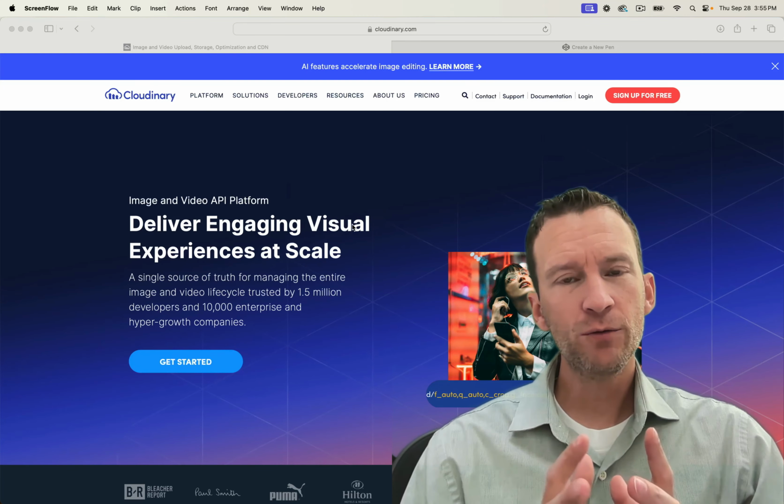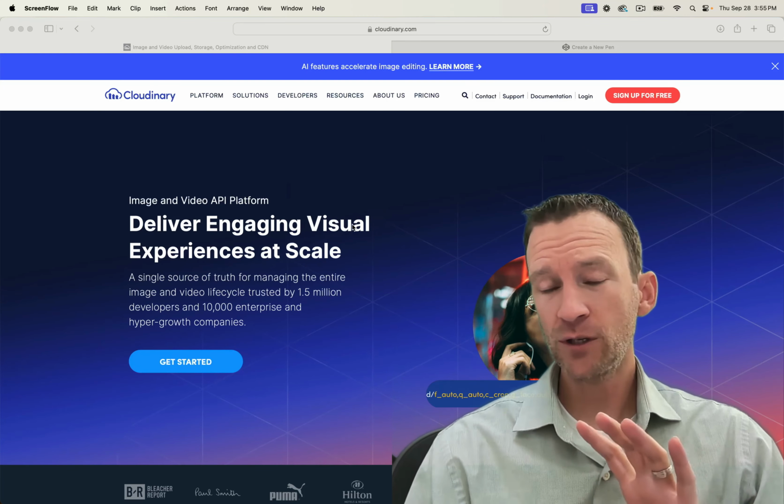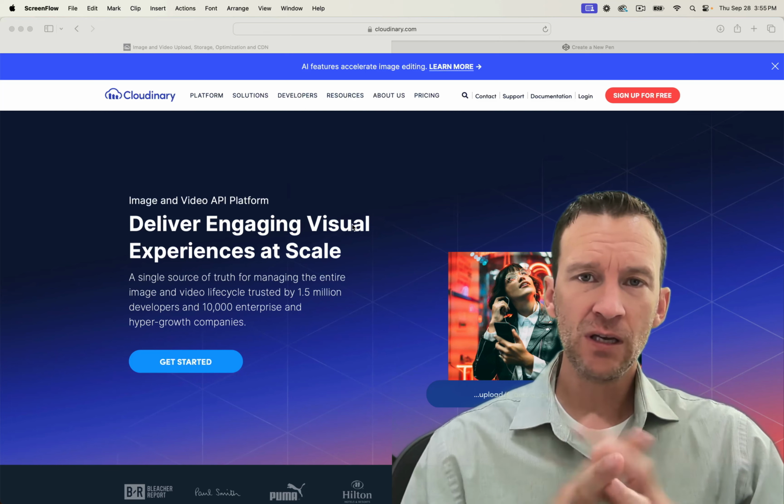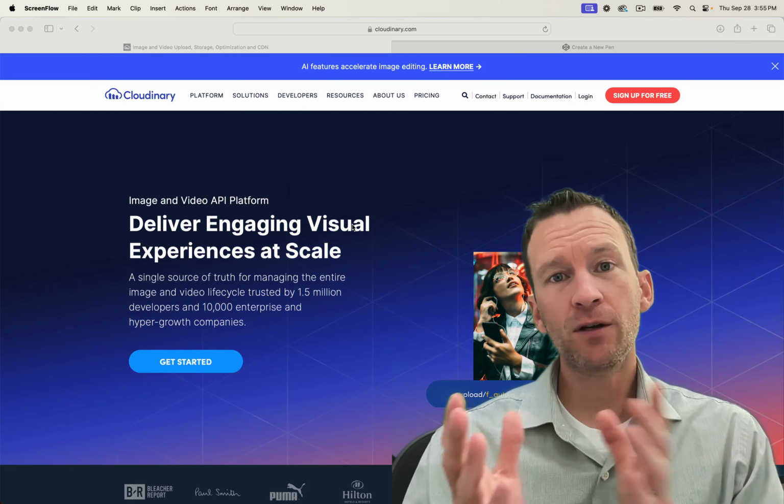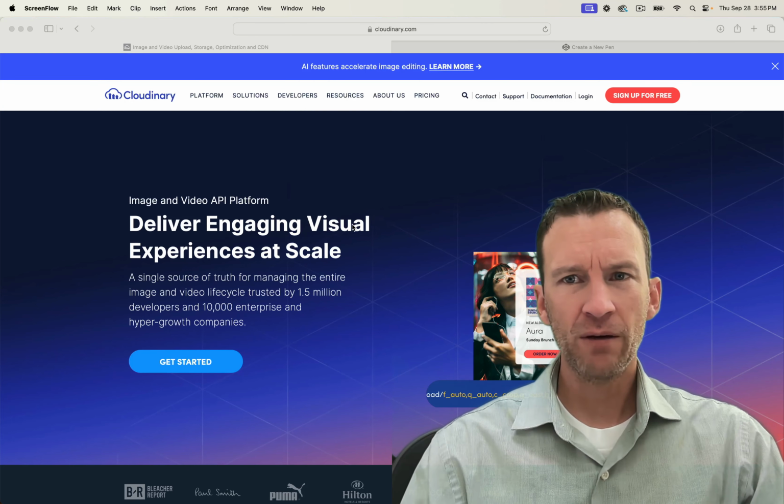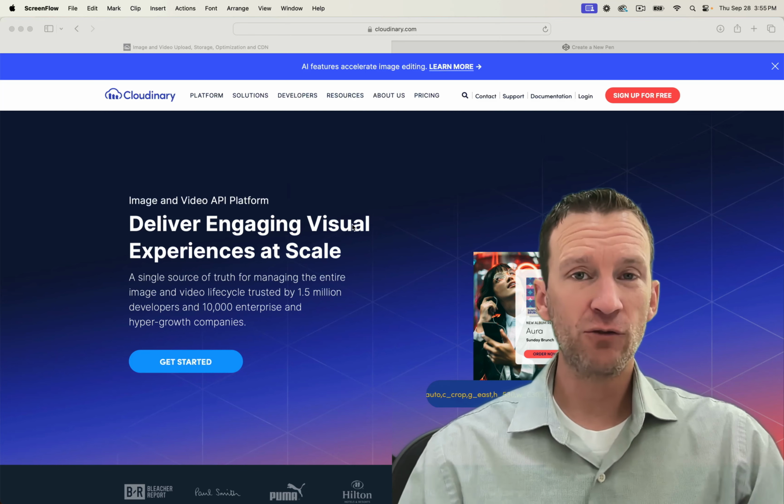All right, we're going to do a little quick tutorial on how you can set up your cloud storage so you can upload all of your images so that you can then embed those in CodePen and other sources without needing to have a specific cloud drive.